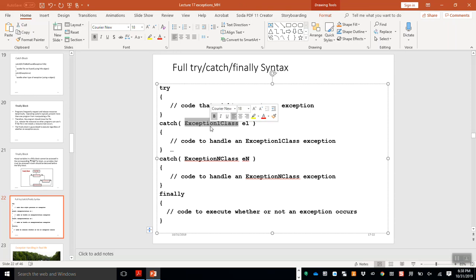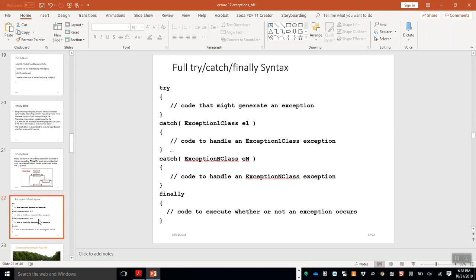Each catch block takes an exception type and an exception object, and based on the exception type, a catch block is executed. And there will be a finally block. The finally block executes no matter whether the exception happens or does not happen. Does anyone have any questions about what we discussed last week?